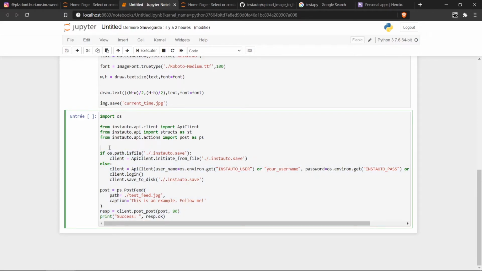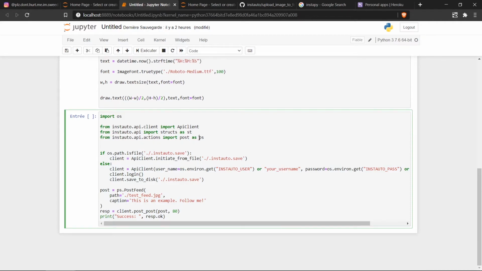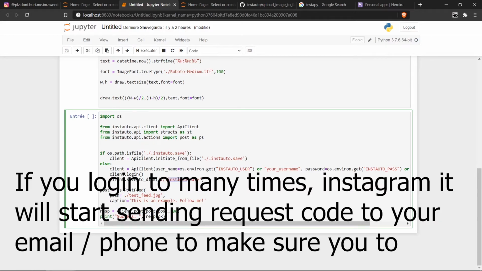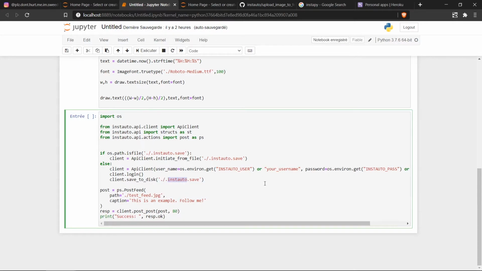Okay, so pretty much what this is doing is, after importing all the necessary libraries, it is looking for this file, else it just logs you in. This is what this is doing. And if the file does not exist, it also saves this file. This file is here so that it remembers your credentials, your login, so that Facebook and Instagram do not flag you as a bot, because logging in too many times will cause that. And yeah, after that you just have to post with the image link and the caption.